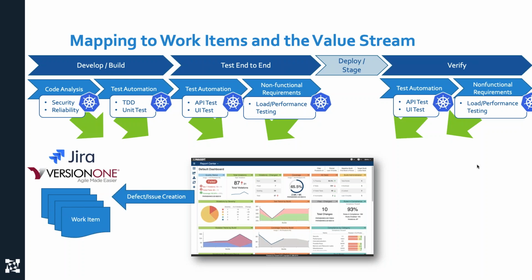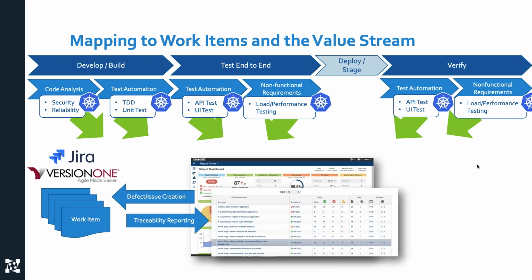So here, by triaging the data that's coming into the reporting and analytics system, I can then review the data, identify defects or issues that are within my application delivery, and then create additional work items for the team to work on and resolve. I can also aggregate data in the system and associate it with the work items, and then also send the data back to the original system of record. This provides me true bidirectional traceability. So I have a full view of my quality initiatives. I have a full view of my DevOps process, and I can aggregate all of these different quality and security practices into one place.